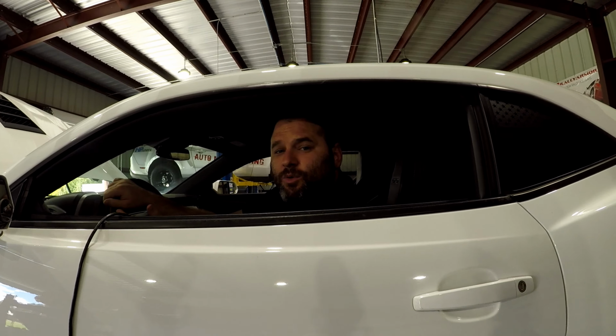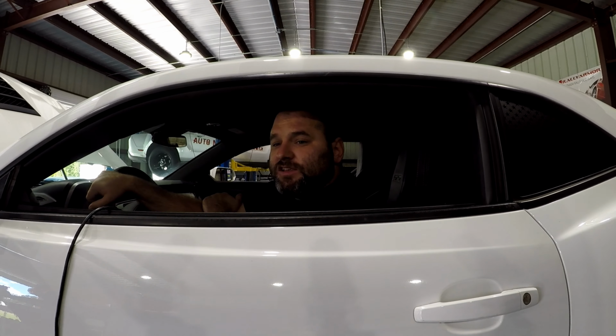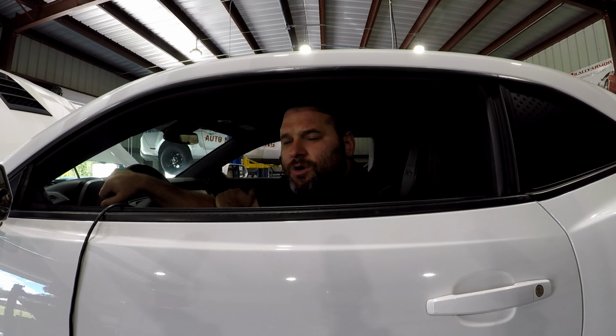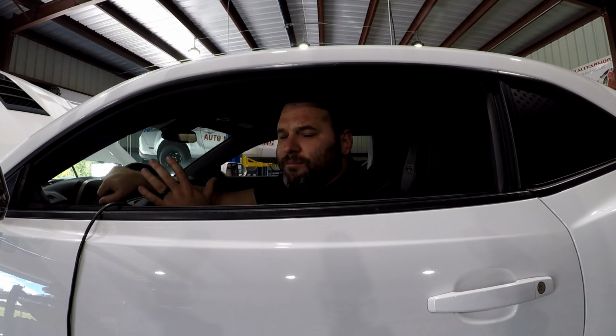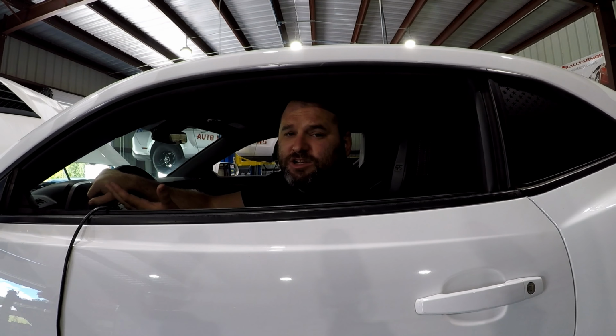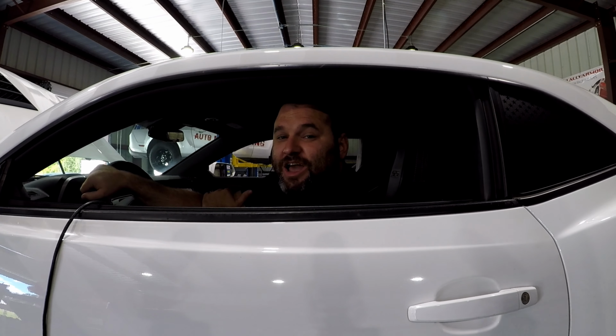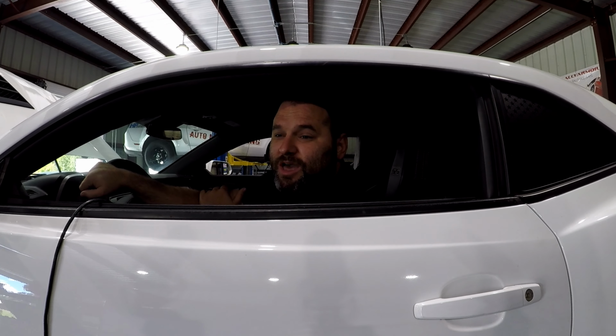So we're gonna go ahead and pop open the tune in it. We'll see what we can do. We'll give it a few tweaks, but mostly we're gonna work on drivability. We're not gonna necessarily try and make a whole lot more power up top, because mostly he's concerned with his daily driving. It is a daily driver, not a race car. So we'll do what we can to it. We'll see how it goes, but I'm pretty happy with that.